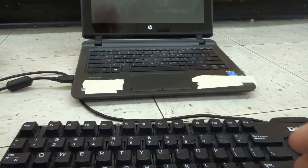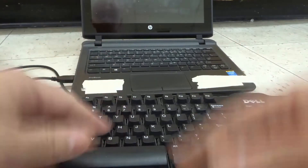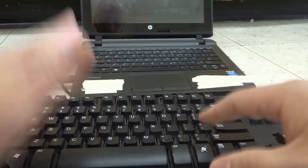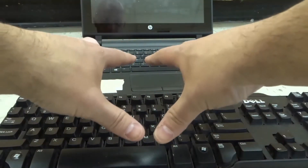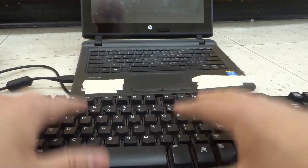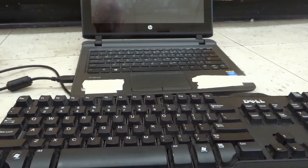Then what's going to happen is the laptop is going to start to register the keyboard. It's going to be looking for a driver for the keyboard and trying to allow the keyboard to work. It most likely will not work right away if you just plug it in for the first time into that laptop. It's going to be trying to figure out how to connect the keyboard to the software of the laptop and allow it to work. Once it finds the driver and takes care of all of the software things it has to deal with on the laptop, then you should be able to use your external keyboard on your laptop.